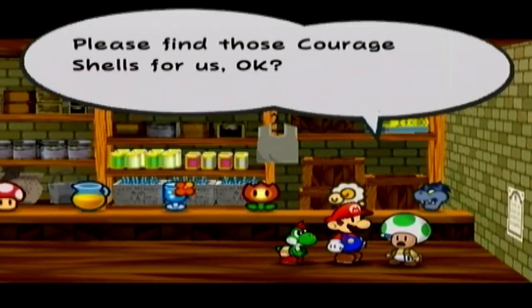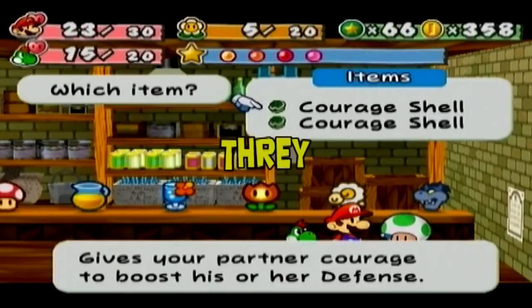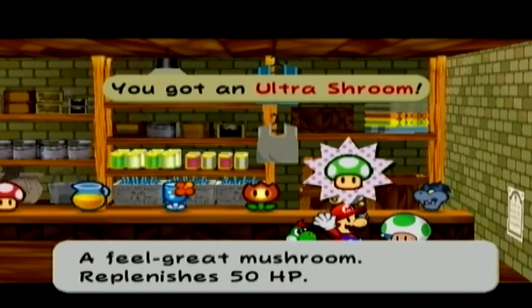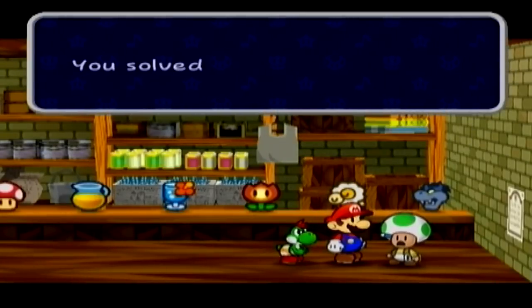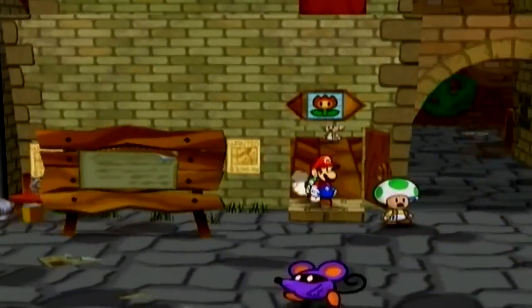Welcome, yeah. Please find those curtains. I already found them. Here's 1, 2, 3, 4. Here's your reward, hope you like it. And you get an- Oh, I got redeemed! That is definitely worth your time. That is definitely worth the time to do.